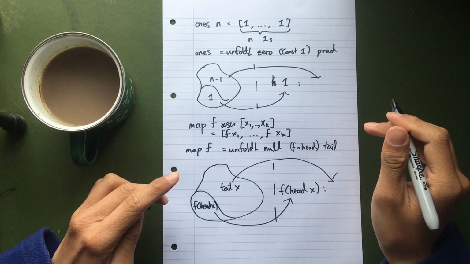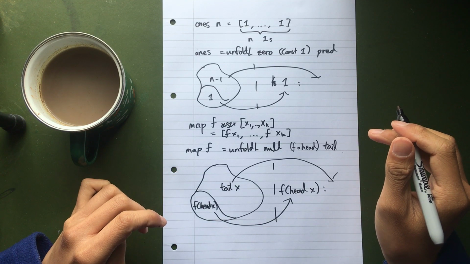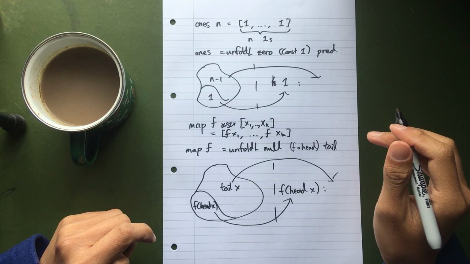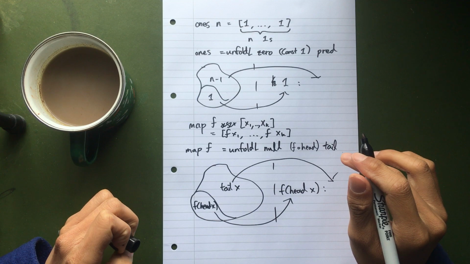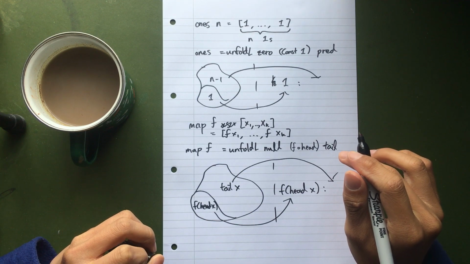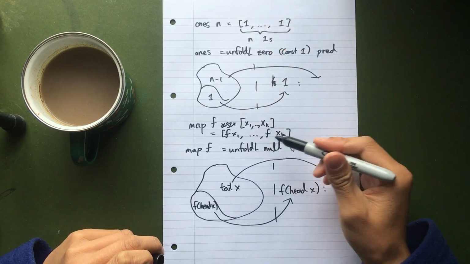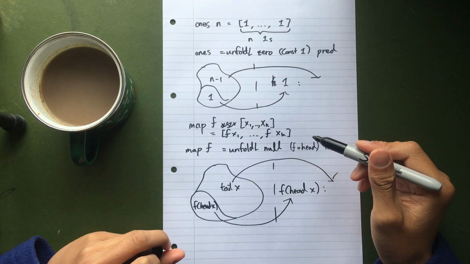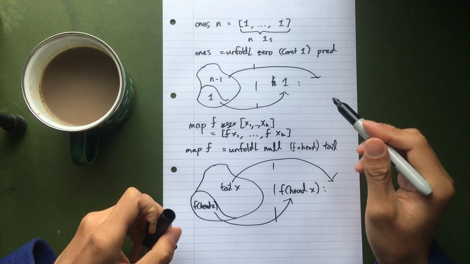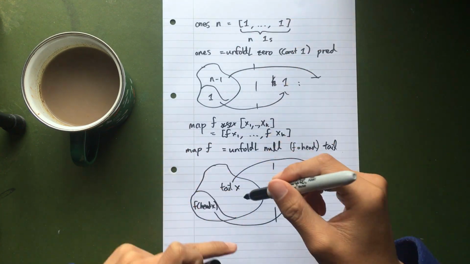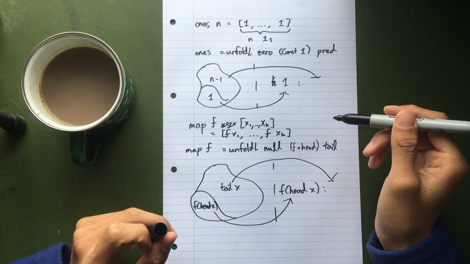If you look at ones and mapf, you might remember, or you might have a creeping suspicion that we could have written these as folds from lists as well. Actually, not quite folds from lists, but the first one is a fold from natural numbers. The second one is a fold from list to itself. So yes, we could have. But these two ways of thinking about these two functions are quite different from the fold versions.